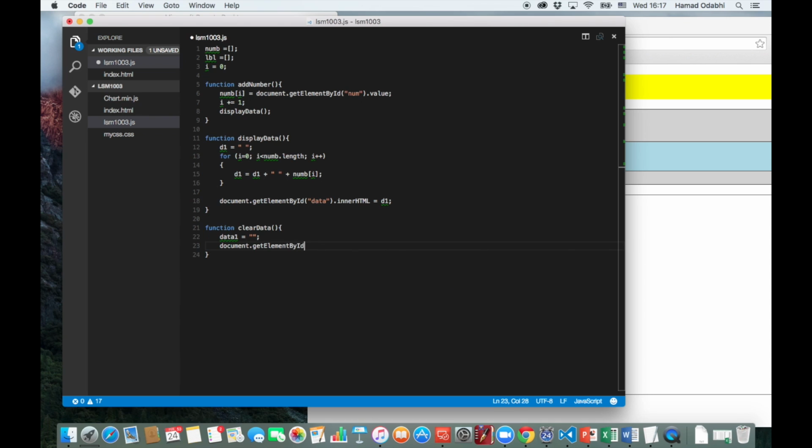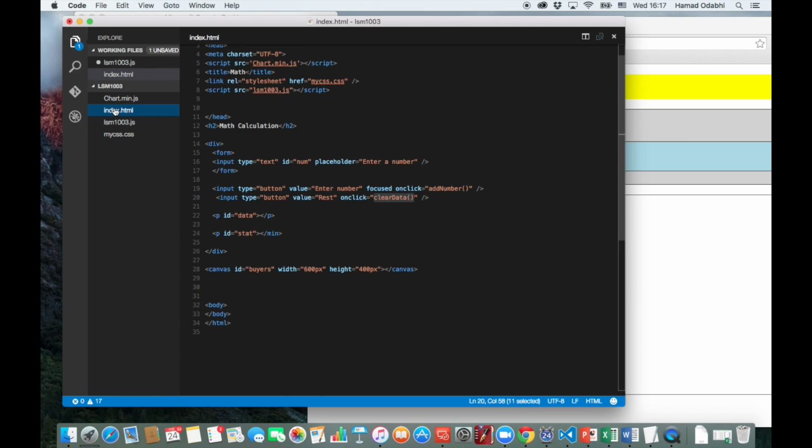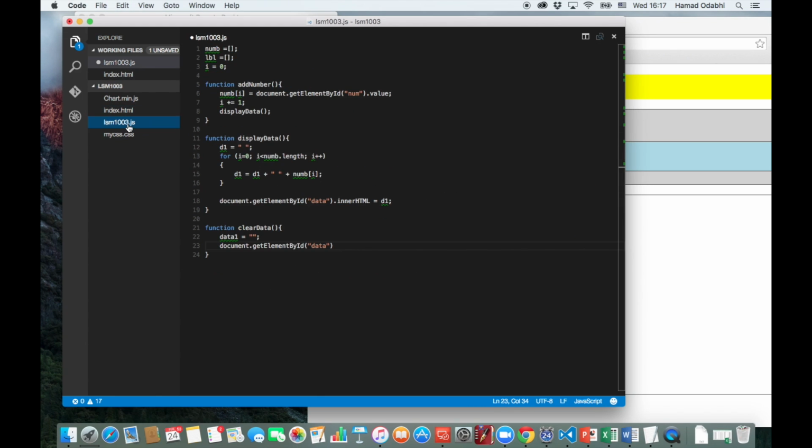This is something you just now remember by name. And the index where I want to clear the data is basically this place I want to clear, and this place in my HTML is called data. Yeah, so back here, so I'm putting data dot inner HTML, and I can basically do this.